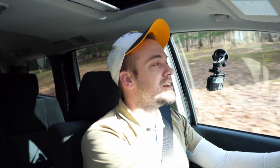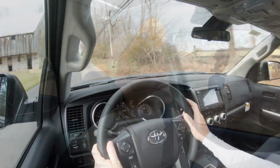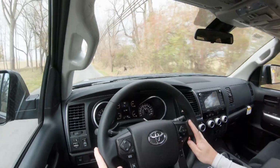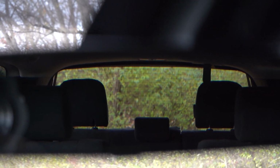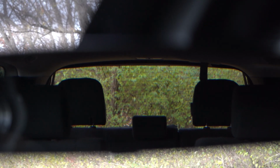As far as cabin noise goes, I am driving right now. There isn't a whole lot of wind noise or exterior road noise whatsoever coming into the cabin, so that is certainly on point. And touching on visibility, I can see perfectly fine out the back, with the exception of those third row headrests being a little bit larger than normal, but other than that, I can see perfectly fine out the back. And you can fold that third row down anyways, and that would assist with visibility as well.